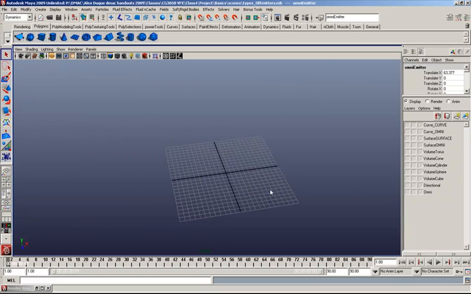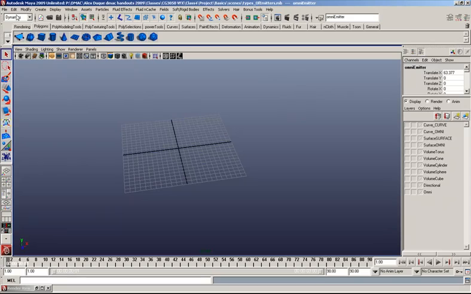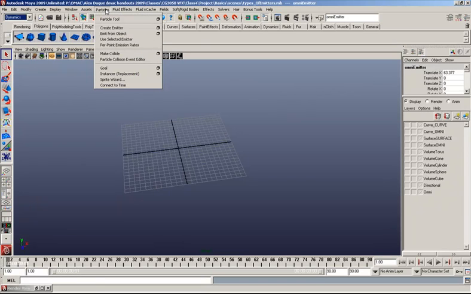So let's start with the principles, okay? You can access particles by going to the dynamics menu, and in there you'll see particles. You can create particles by using the particle tool, and you can create particles by creating an emitter. The particle tool will create a particle, period, just a particle by itself, like a little object. If you make an emitter, it'll make an emitter that emits particles. So it would make an emitter and it'll also make a particle and link it together. It does sort of like a process for you. So that's something that's important.